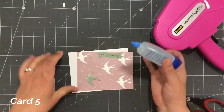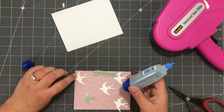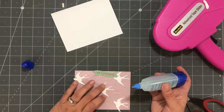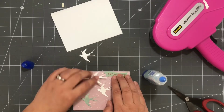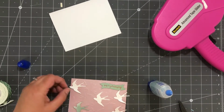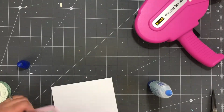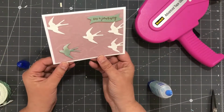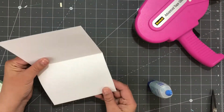This one I'm using the die cut and then also the embossing folder for the birds. And so that's that pearlescent pink cardstock. And I cut out several birds. And I'm just kind of randomly placing them on the card to make them look like they're flying through the card. On that banner, it says On a Journey. And then the one that's the blue-green, I popped up with foam tape.